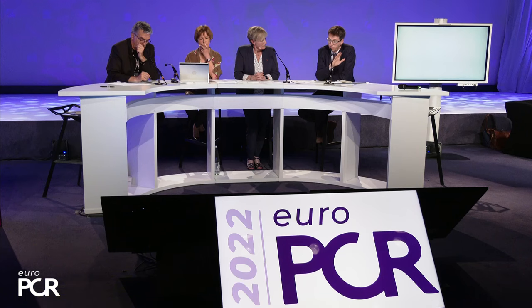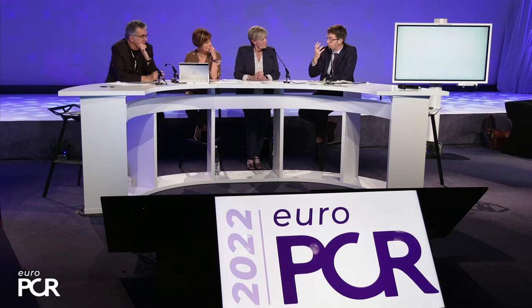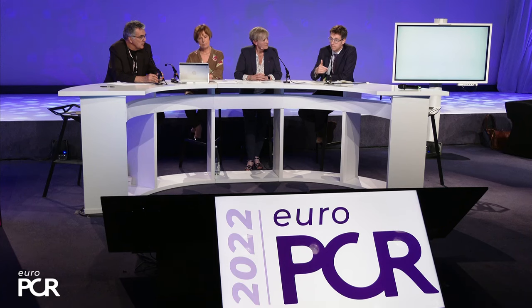And we've seen some very interesting findings there. Depending on first operator or second operator, you would think the second operator may actually be less exposed. We've found that the combination of being a second operator and short is probably the worst possible combination, as the scatter that comes off the patient hits the second person much more. And if you're lower down towards the patient, you're getting it in your face rather than into the lead gown. So if you're in a position where you can monitor, it is probably the most educational element of understanding how to minimize exposure to yourself and your team long-term. Really, really important.